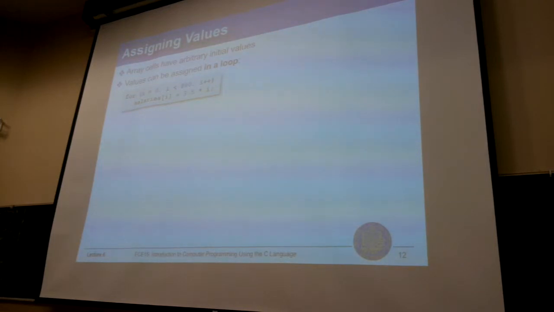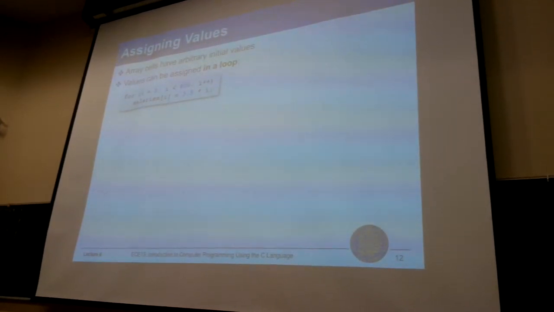Let's say we declared salaries as an 800 element array. Here we're just looping from 0 to 799, all of the indexes in the array, all of the locations in the array, and we're just setting a value. And here we're just initializing the value based on the index number for no particular reason. We could put in any value here to initialize it, right?